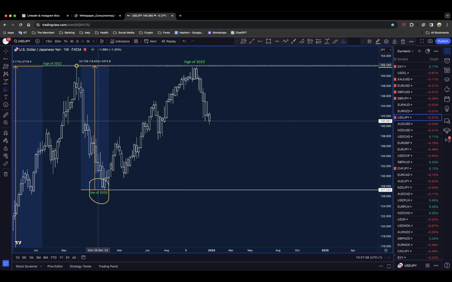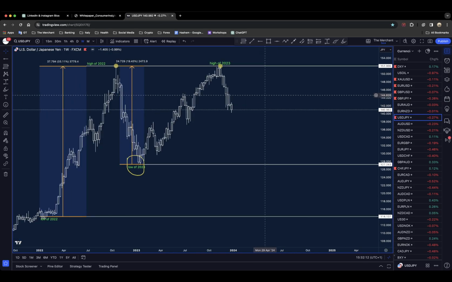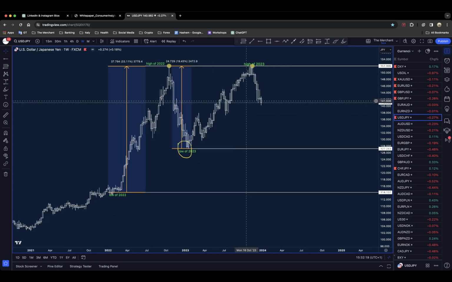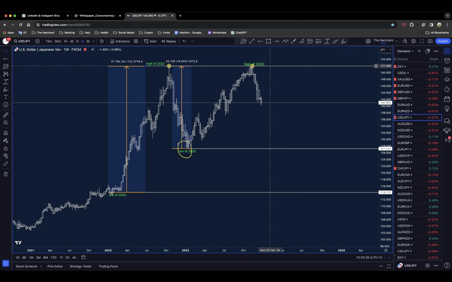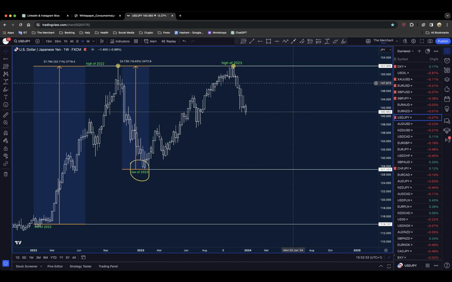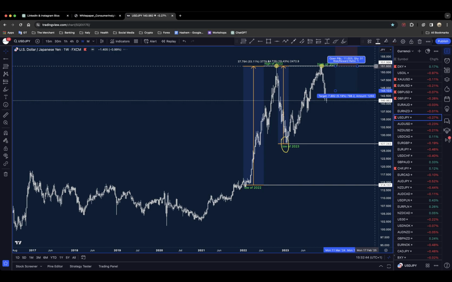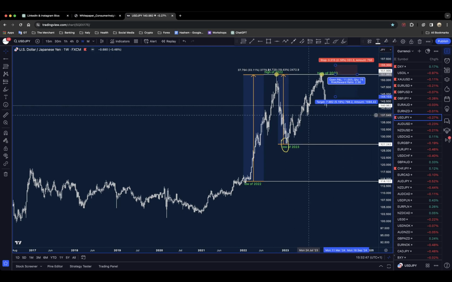Here we have one top, a second top, and the guys in the community know already that when we have a perfect double top or double bottom, it means that we have a lot of liquidity above or below. In that case, we talk about a double top, so that means there is a lot of liquidity above these levels here. A lot of stop losses here. Why? Because most people know, okay, double top, this is a strong level of resistance. That's true, especially on the weekly time frame, and the higher the time frame, the stronger it is. So you can imagine right now the amount of people selling from here, and the amount of stop losses here.